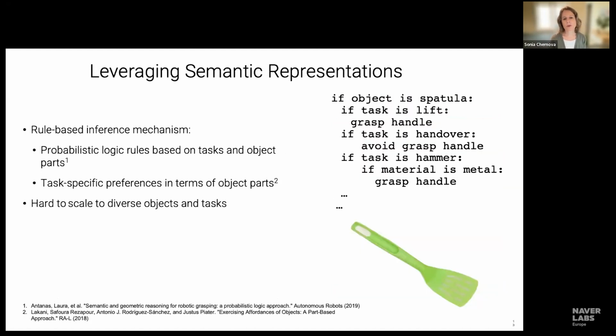Other people recently have looked at rules. They said, maybe we don't need to do this so data-intensively. Maybe we could just have categories. This is how we teach kids. If the object is a spatula and the task is to lift something, then you should grab the handle, and otherwise you shouldn't. Maybe this isn't so bad.